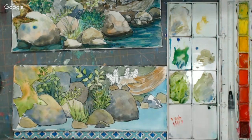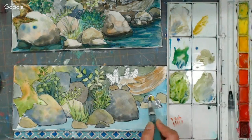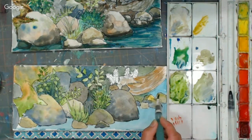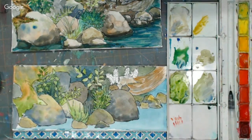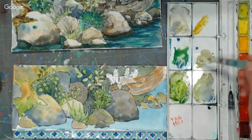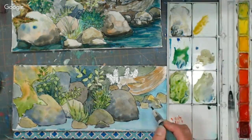Zach Penn, have you ever used Sennelier watercolors? Nope. I just bought a set and I'm excited to try them. Oh, let me know what you think. They are on my wish list. I have them in my cart. But I'm like, I don't need any more watercolors, but I want those. I've been going back and forth, the angel and devil on my shoulder. No, you shouldn't do it. You have so many colors, but they're so beautiful. I want to try them.